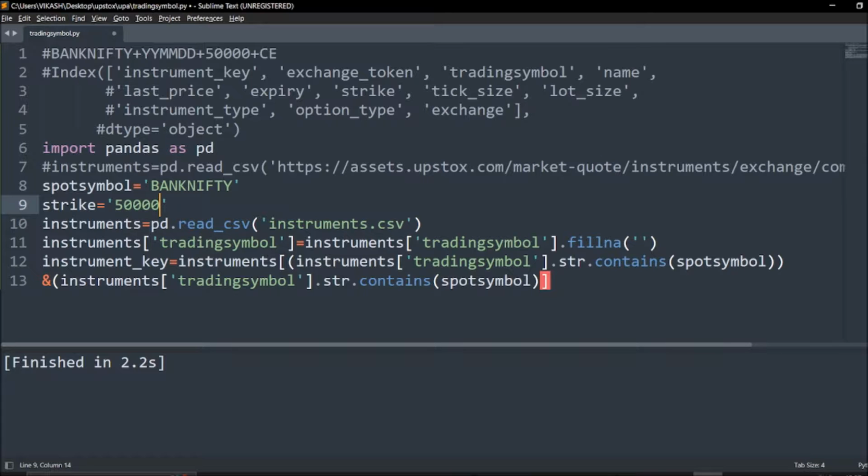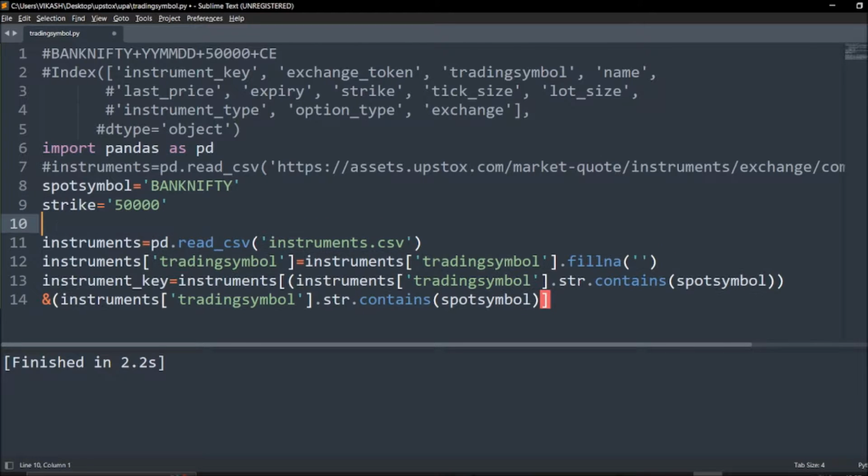So 50,000 I am fetching, and the next thing is the option type, because there will be CE and PE, so in a column there will be 2 values. Instead of getting 2 values, you can straight away mention the option type as well. So with only these 3 pieces of information, along with expiry, you are ready to get the particular instrument.